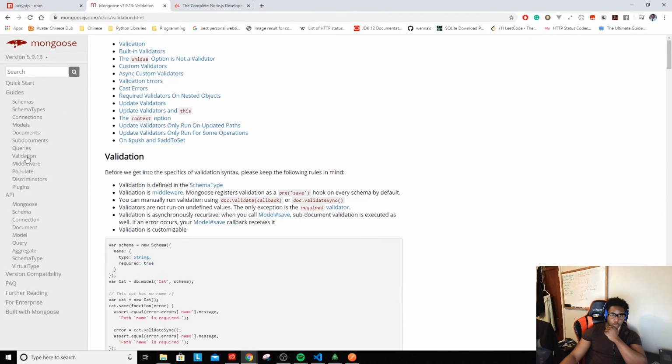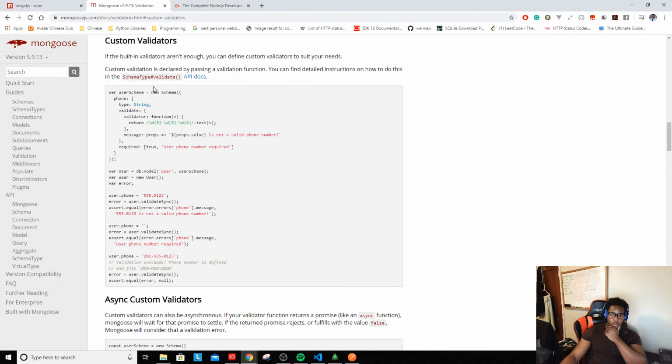Actually, they have a whole thing for validation. So here we go. Now I'm going to click on custom validators, and in here they have this thing. For some reason, when you do this, you get your return, and this return is actually going to be a true or false thing.